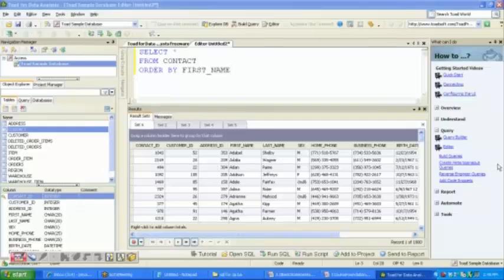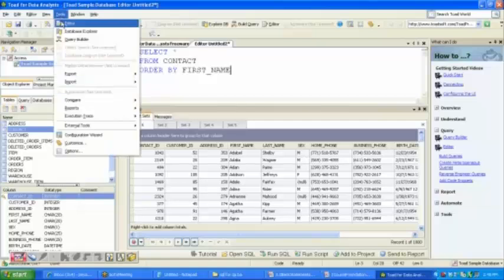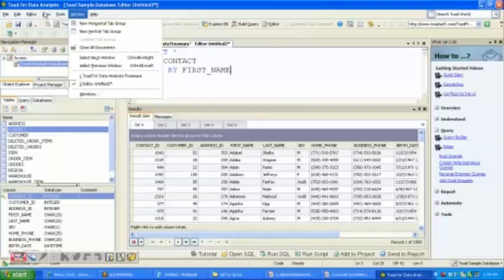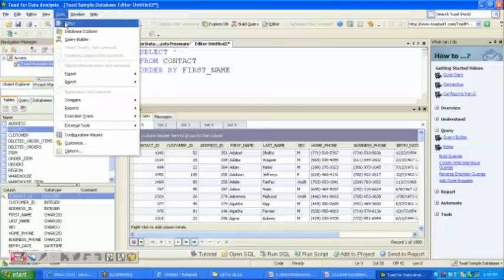Nisha, what editor are you looking for? See here, it is on top. Editor is on top. If you can't see it, go to the tools, and there you have the first option, editor. If you can't see editor on the quick bar, you can go to tools. There you have the editor. Okay, everybody.